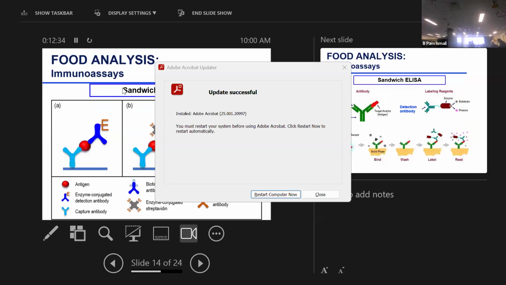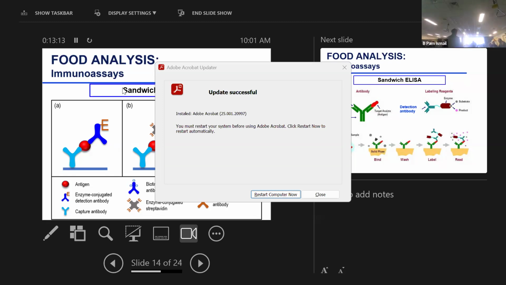So this is just to capture exactly what I had here. This is your direct sandwich ELISA, where I might ask you to label. I might give you an image in an exam and say label. This would be your capture antibody. This is the antigen. This is the primary labeled antibody. So here in A, we have capture antibody, antigen, and the detection or primary antibody that is labeled with the enzyme.